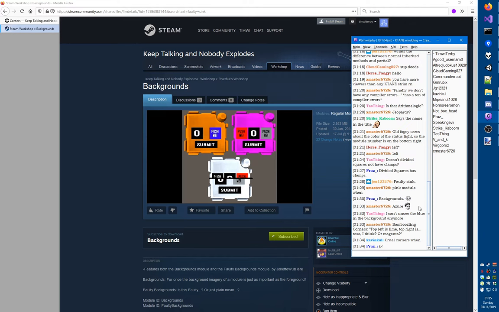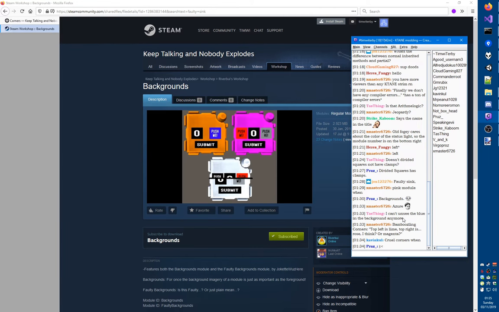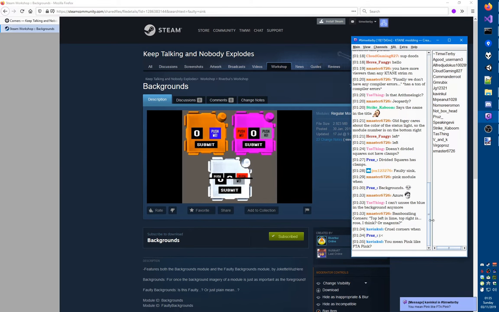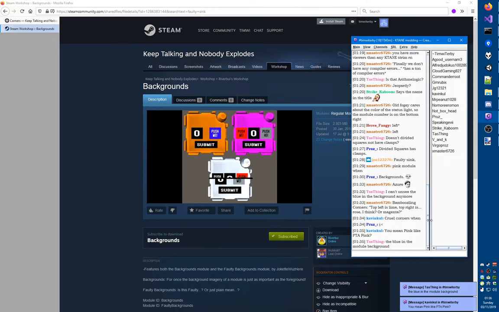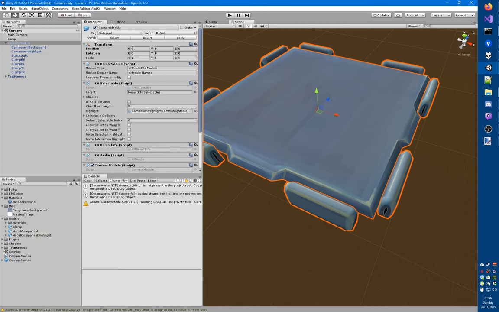I can't unsee the blue in the background anymore. The blue in the background. I'm afraid I've lost the context to that one. Bamboozling corners. Top left is lime, top right is rose, I think, or magenta. That's funny. Cruel corners. Please do not make a cruel version of this module, because having too many colors that are too difficult to distinguish is a very cheap way of making a module crueler, and it does not really add much gameplay. All right. The blue in the module background. Oh, I see, you mean the blue tint of the thing that's supposed to be gray. Okay, I get it.